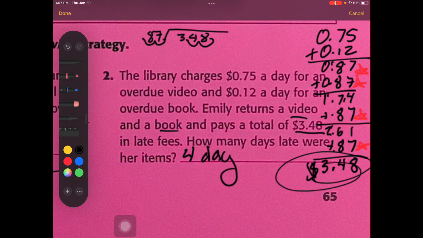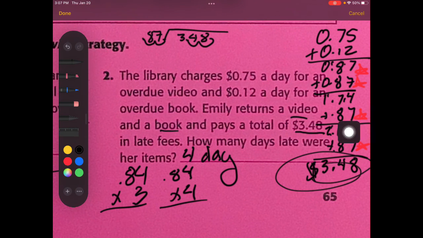Another strategy is you could also take the 87 and just do a guess and check and randomly times it by certain numbers until you got to the 348. So a couple of different strategies you can do. You can keep adding it until you get the number, you can divide it, you can do a guess and check with numbers. Choose which one works best with your learning style. Make sure your name is on this and turn it in, please. Thank you.